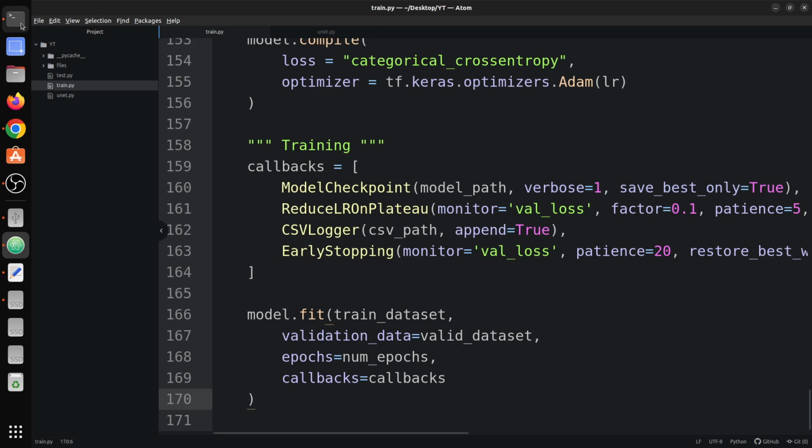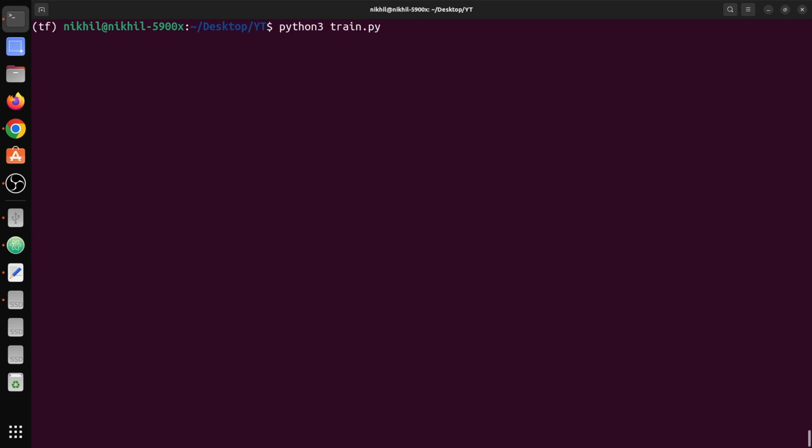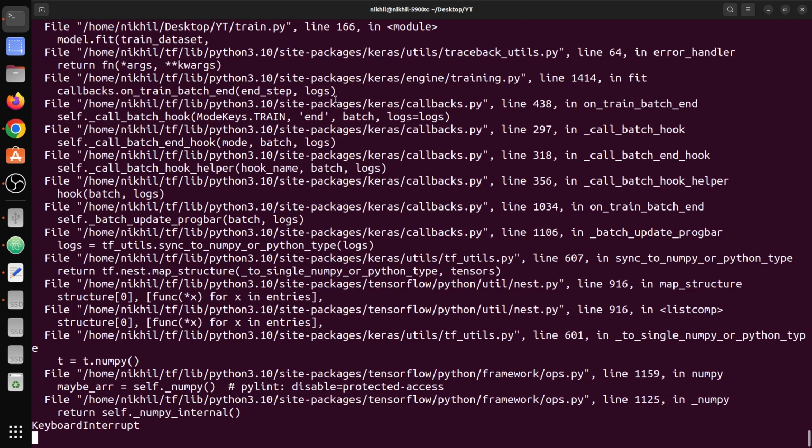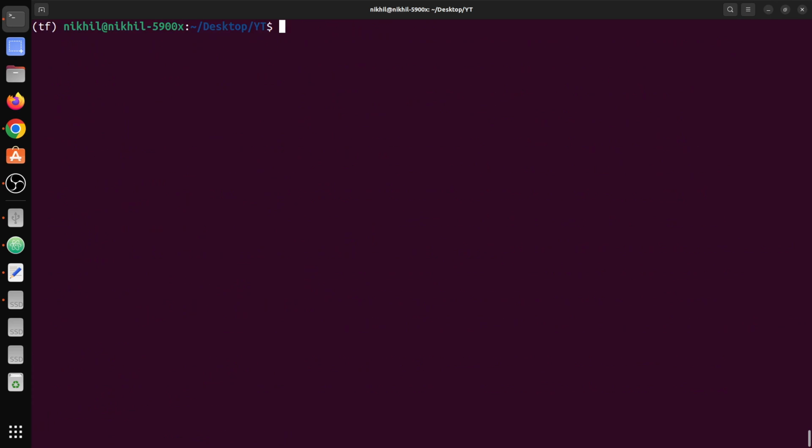And we are done. So now I'll train it and you're going to see how much time it's going to take, because the dataset is really huge, and in that also we have decreased the dataset to up to 10,000, out of which we are using 6,000 images for training. So if you see, this takes about 4 minutes or 6 minutes, I don't know. I'm going to stop it because I've already trained this model for, I think, 15 epochs. So I'm going to copy that thing instead of training it again.